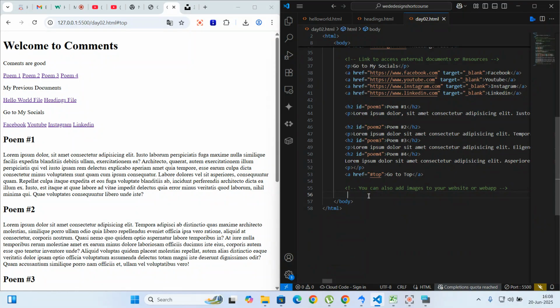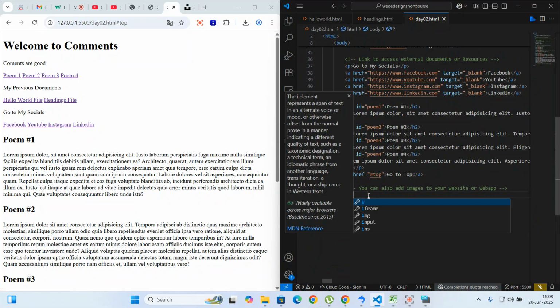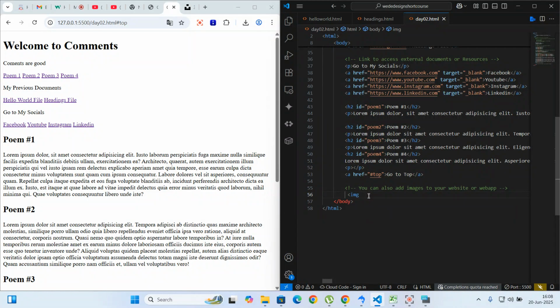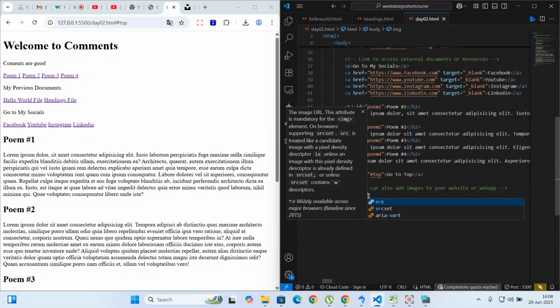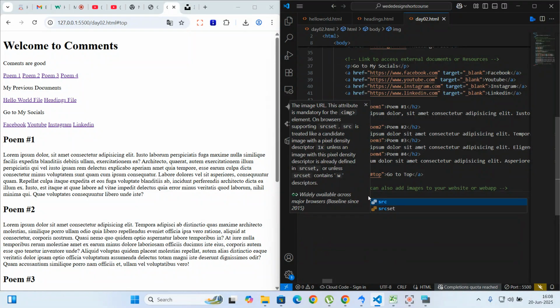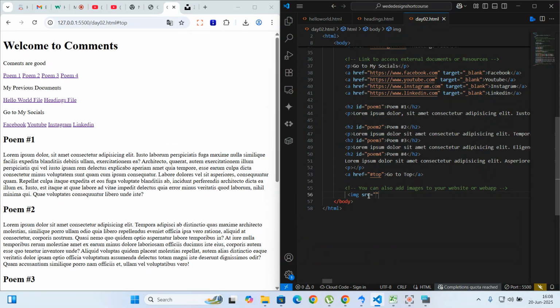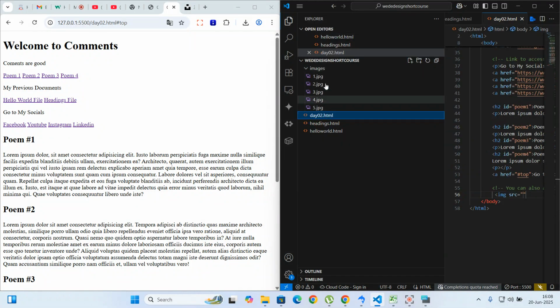So to add an image, we'll use the img tag. It has two attributes that we must provide. Actually, there are four, but you can provide at least two. So we have the src, or the source attribute. The source attribute, depending on where the images are located, since we have the images in the same folder as our documents, we're going to use a relative path.